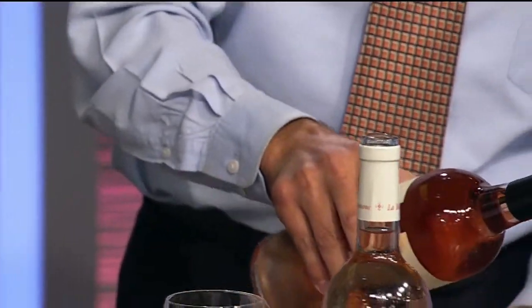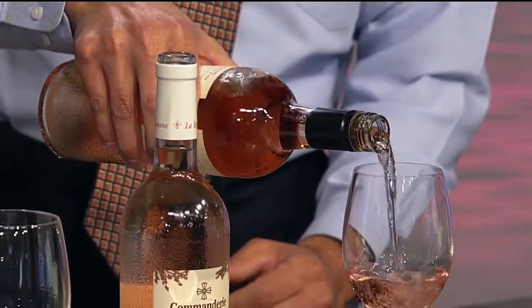So the second one we have is from Josh. Josh is a vintner in California, and this is a proprietary red blend. So there are no exact ingredients on this particular one. And I think you'll find this one, while it is quite aromatic, kicks off some flavors of strawberry and a little bit of stone fruits like peaches. I can definitely get the peach a little bit from that. And this one looks lighter. This one is lighter, you're correct, and that's because they limited the skin contact. This only had 2 days in contact with the red grape skins.